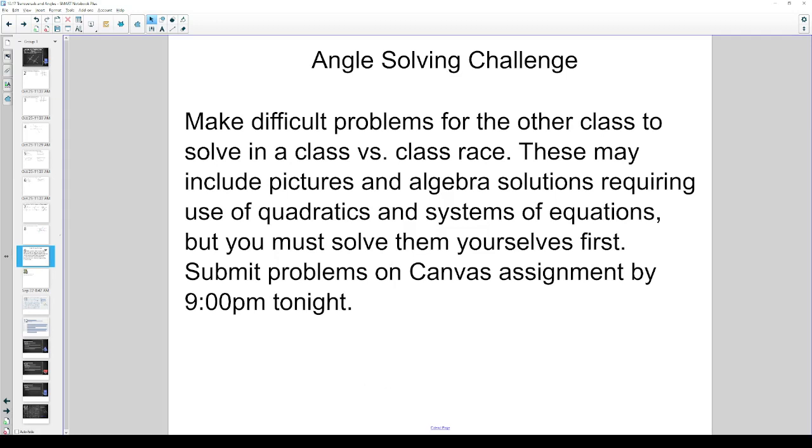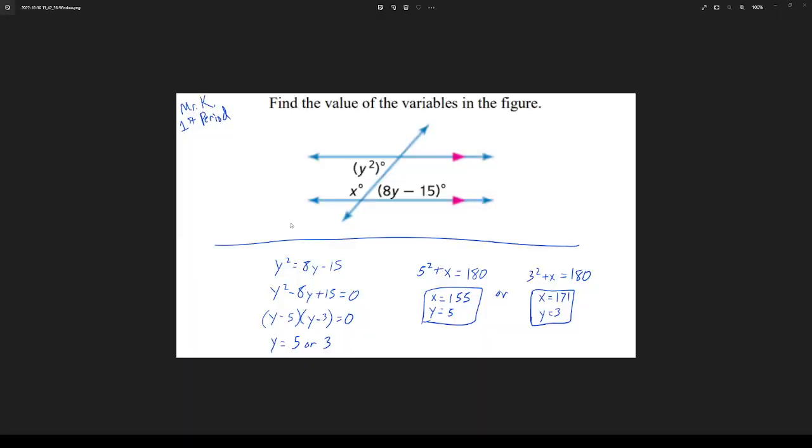So, yeah. And this is the example from Canvas that I put on the assignment of that problem. You're going to put your name, or if you work with a partner or a group, put your names, and you can make more than one problem. So if you work with a group and want to make several problems, feel free. Just put them as separate submissions and put the names of whoever worked on them at the top, along with which period you're in, and then put your problem, and then separate from it so that I can cut this out and use it as the challenge. Below it, or even in a separate picture, but I would just do it below on the same paper, show working it out and getting your solution to make sure that it can be solved.